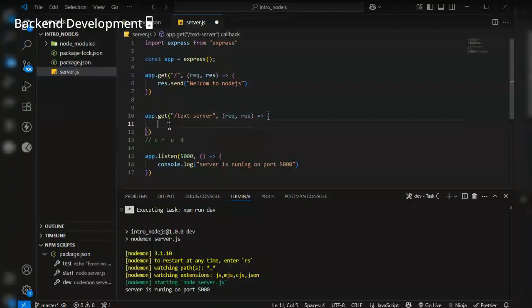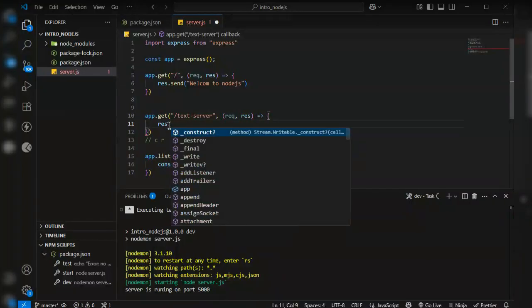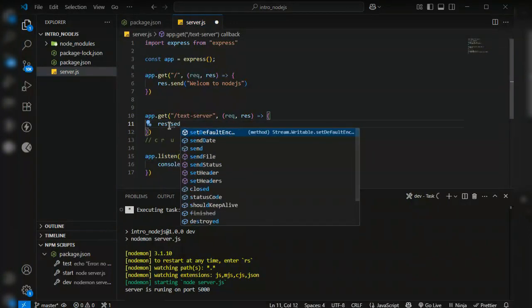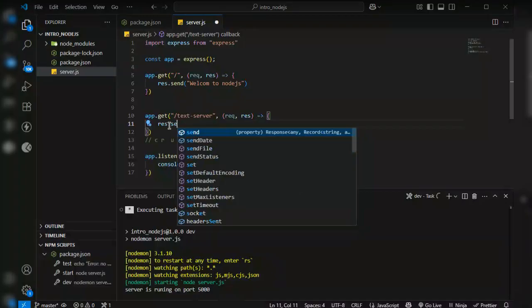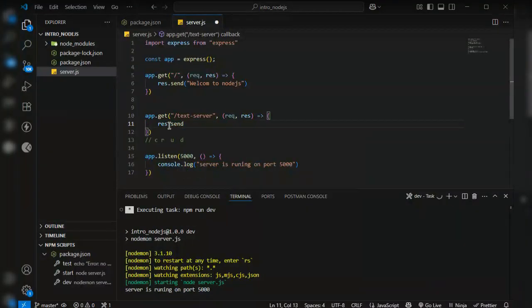So in that case, we send a response back, which we say res.send, and inside there we pass in a string which will say, please fill all the input.